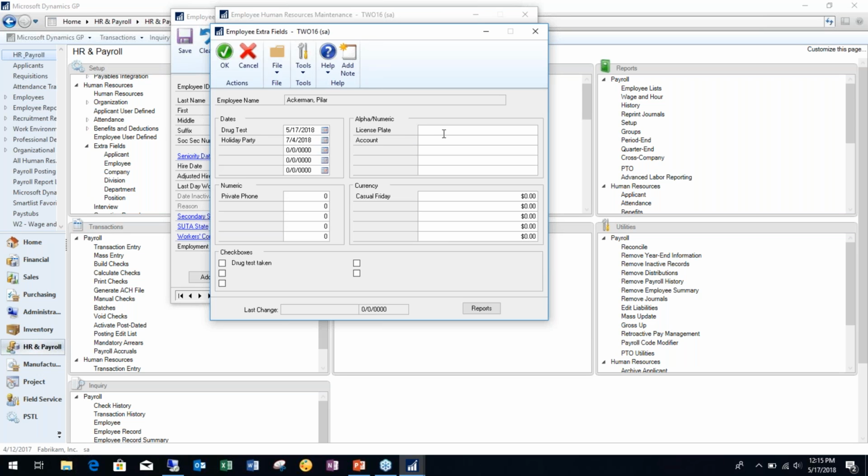And then a license plate will go with GPUC 123. And for an account, let's go with extra 100 or 1,000. For a phone number, we can do 800 123.